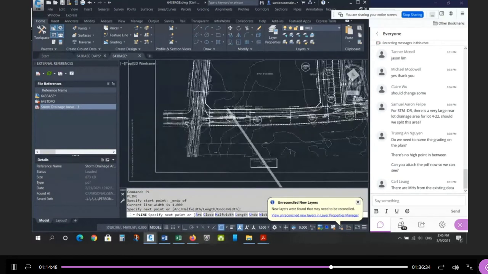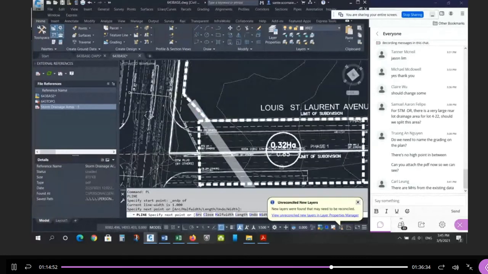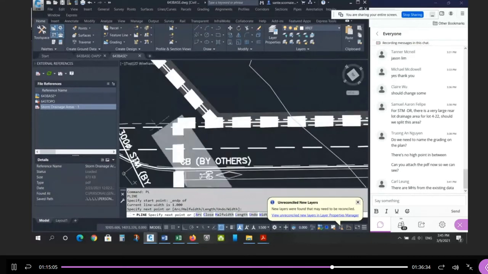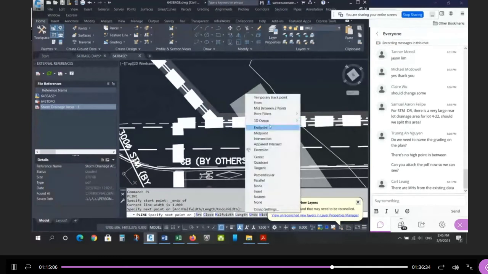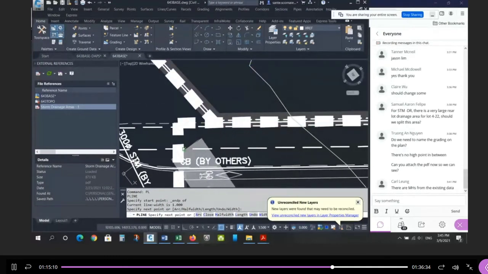So it's this corner here. And you'll notice it starts getting a little bit slow as I move into the image. Okay, so you can see it's not easy to tell what's what. But the PDF, because it was born from a drawing, you can actually snap to the parts of the drawing. Okay, give it a minute. All right, so if I turn my OSnap to endpoint, you can actually snap to features on the PDF, believe it or not. Okay, so the line you want is right in here.